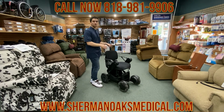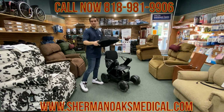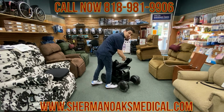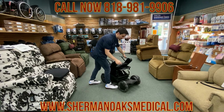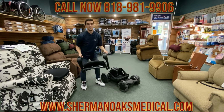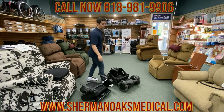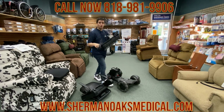So we're going to go ahead and start with the first piece, which is our top section. Our cushion is removable and comes right off. We fold our back down, and there's a lever underneath the seat that I'm going to go ahead and pull up. Once I pull that lever up, I can then remove the basket, the 2 straps that hold it, and lift my seat up and off. So that's my first piece. That's going to be about 32 pounds right there. My basket then is Velcroed on, comes right off, and has no weight to it.